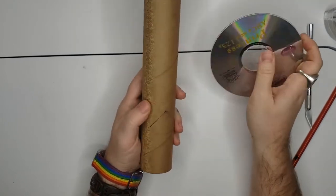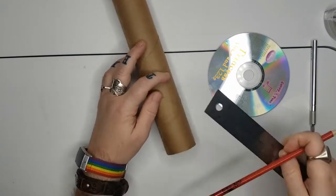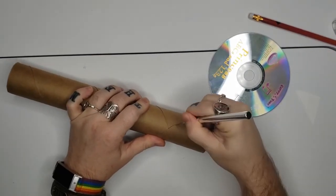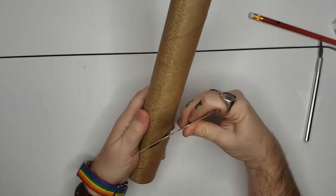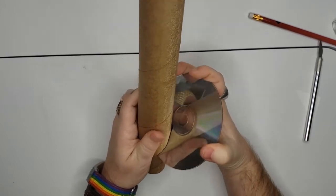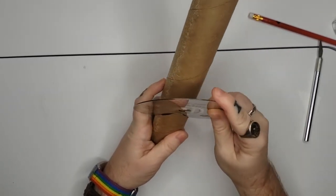I'm like, oh, right, okay. So then I get the ruler and I measure down 1.5 inches and I cut down to that line. And when we fit it back in, there we go. It slides in halfway there. Great. We'll need that surface to reflect the light off of.